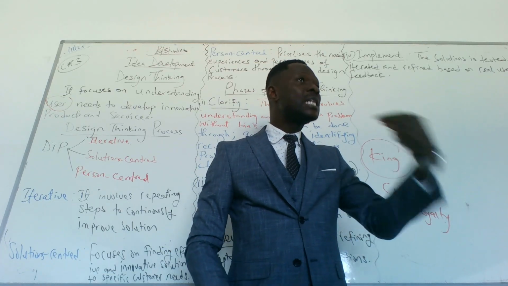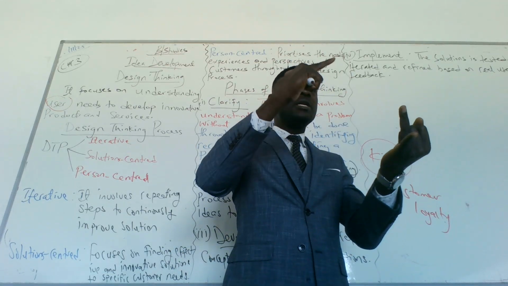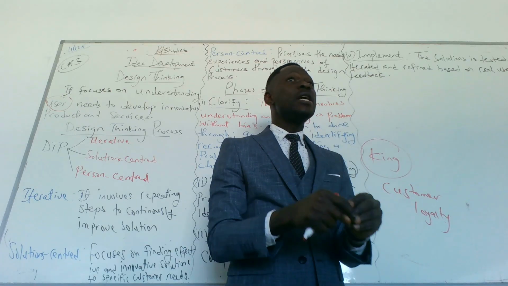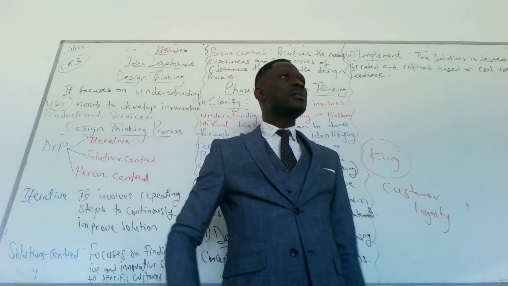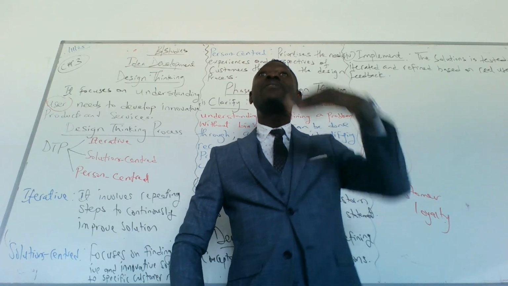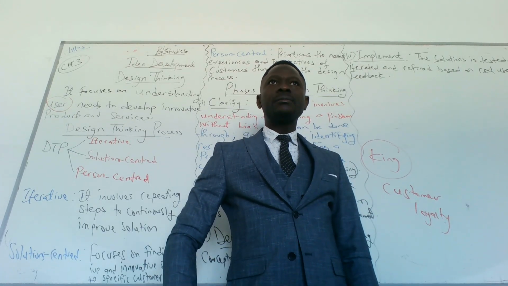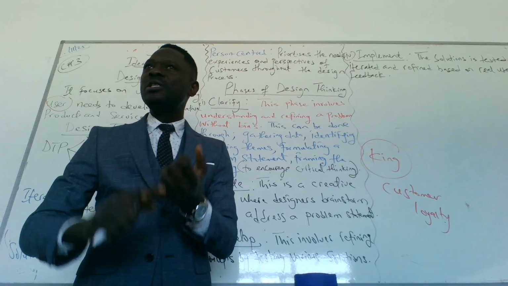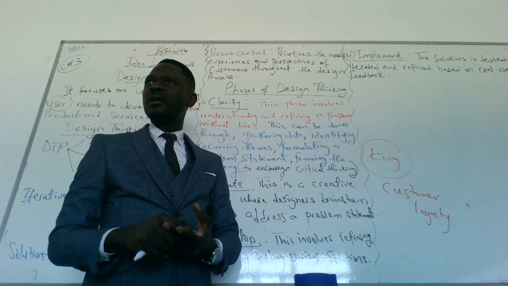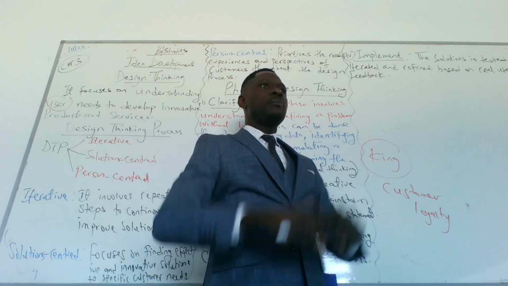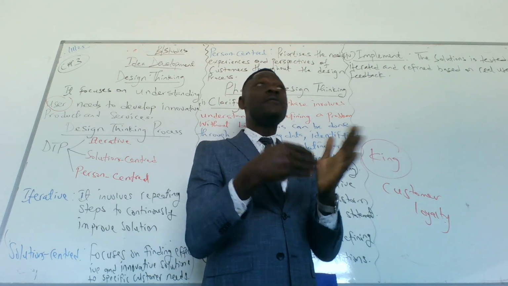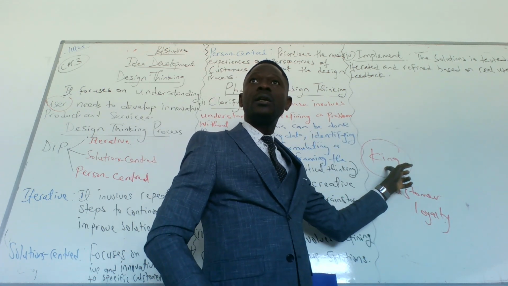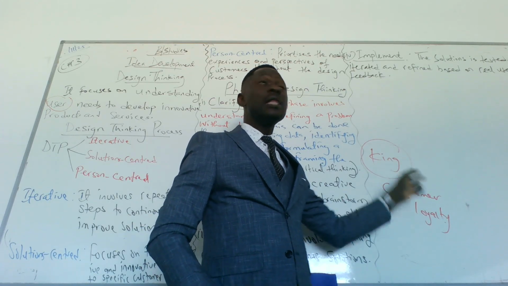So your design thinking process should be interactive, it should be solution-centered, and it should be person-centered. So these are the only ways you can remain relevant in the business and gain a competitive advantage over your competitors. Does it make sense or not? Yes. So here it's about putting into consideration the perspective, the experience of customers throughout your thinking process. And that means whatever you do, it's all about the customers, because they are the what? Do we understand? Any question about that?